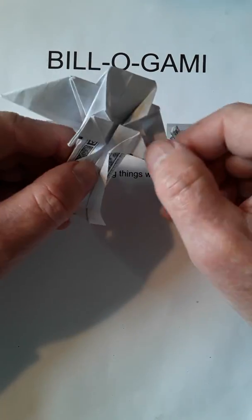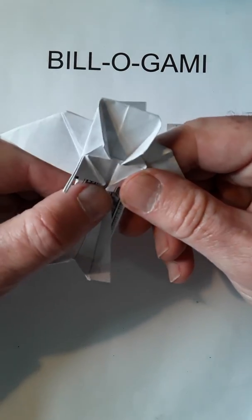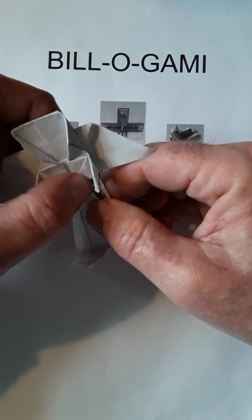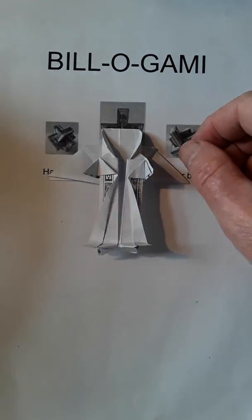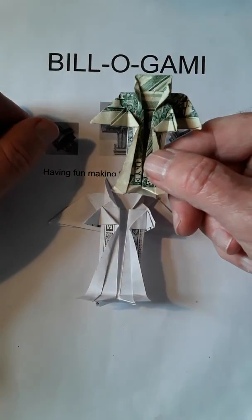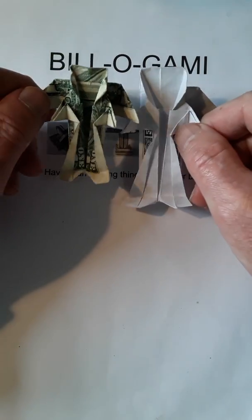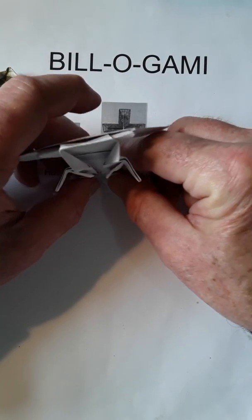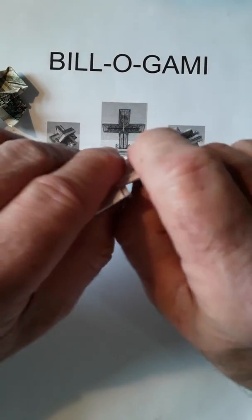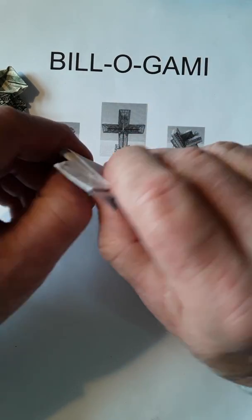So in those moves, what we've created is that angel. When you work with obviously the real dollar, this is the size it's going to be. Just a little bit more than half the size of this one. And then that thing will stand up, and you can shape these wings however you want them.